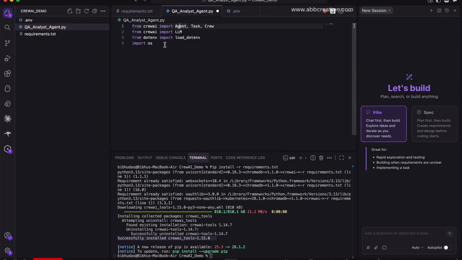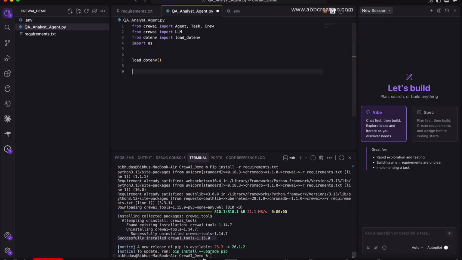Then the next step is, from CrewAI, I'm importing LLM because I'm going to access the LLM also. Similarly, dotenv you know already, which is used to read the content from the .env file, using load_dotenv. So I'm importing load_dotenv from dotenv, and LLM, and the rest of the things like Agent, Task, Crew I'm importing from CrewAI. This is just the os module I'm importing to access some of the environment variables, right? So that's it. Then the next step is you have to use load_dotenv. This is the function I'm using to load the content from .env.